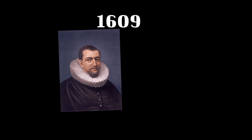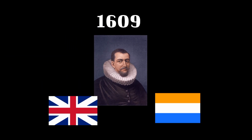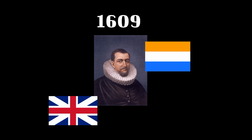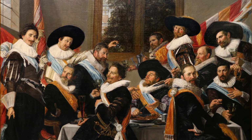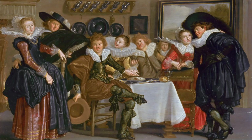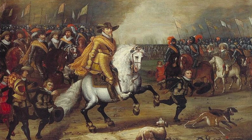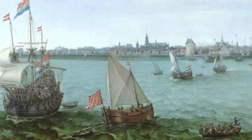The story of New York begins in 1609, when a British man named Henry Hudson was rejected from British sailing companies to explore the New World and began working for the Dutch. The Dutch were a recently liberated people from Spanish oppression, and they adopted a policy of tolerance and trade, which yielded them a robust economy and allowed them to become one of the dominant empires in the age of exploration.